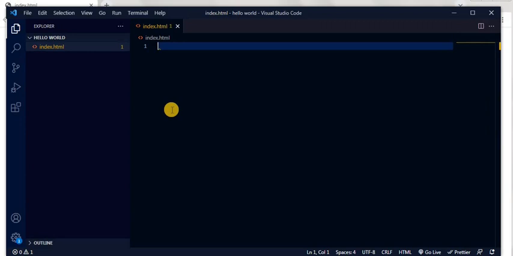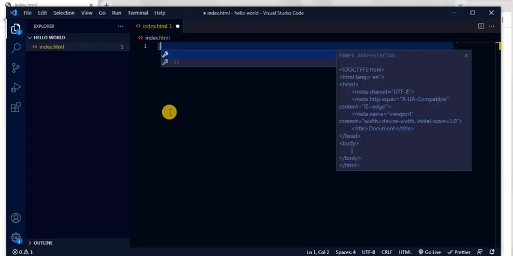So now let's go to VS Code and try to put something inside it. Conventionally, while working with HTML, we need to put a document type. If you notice in our course, we started with a document type on top. So what I'm just going to do is do this. I need to explain this first.